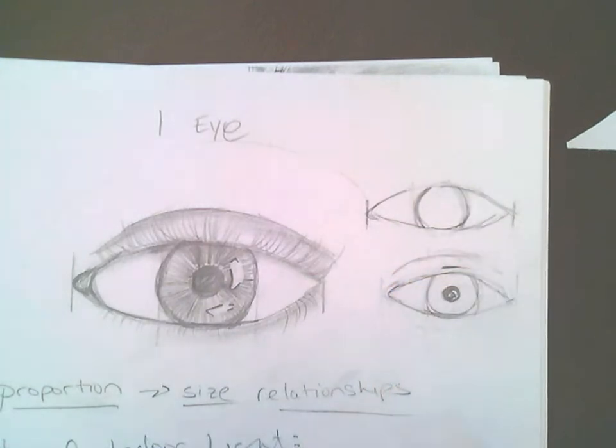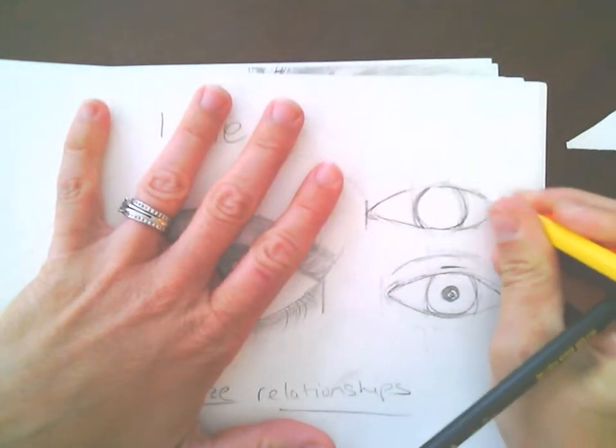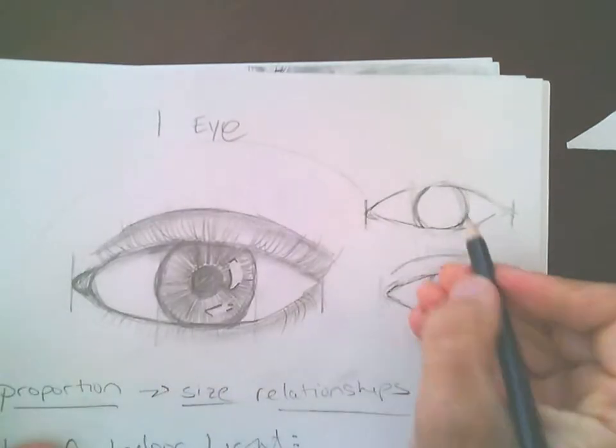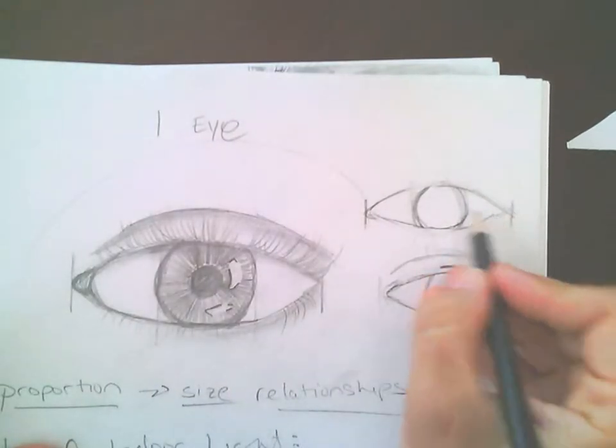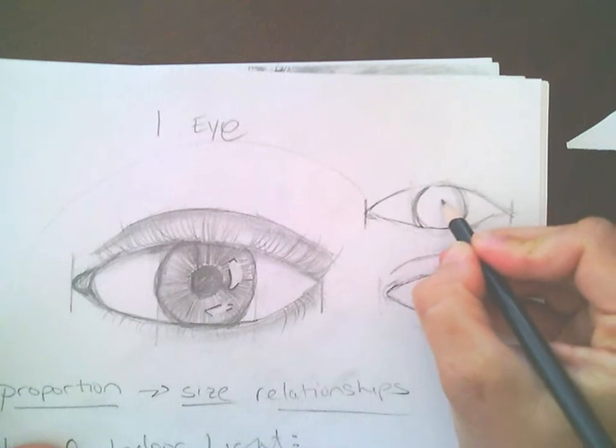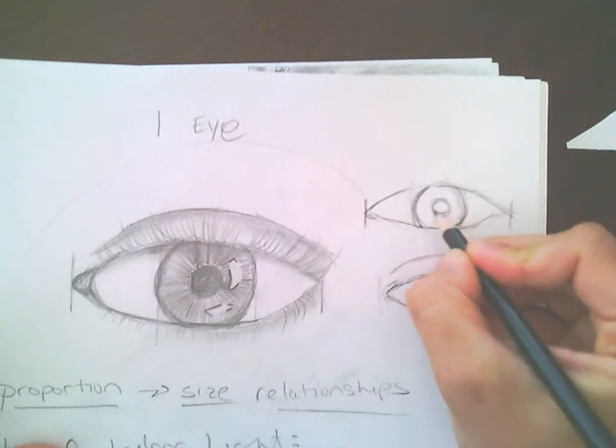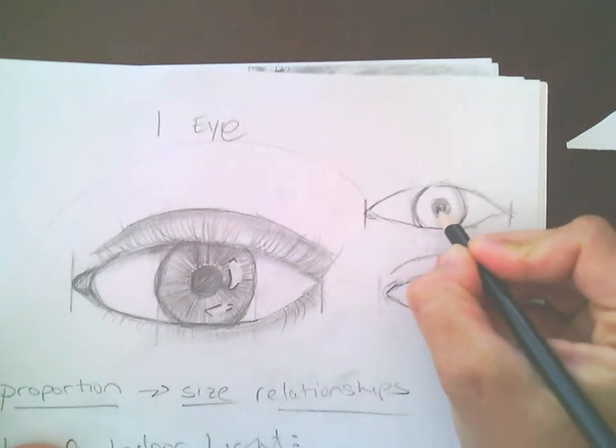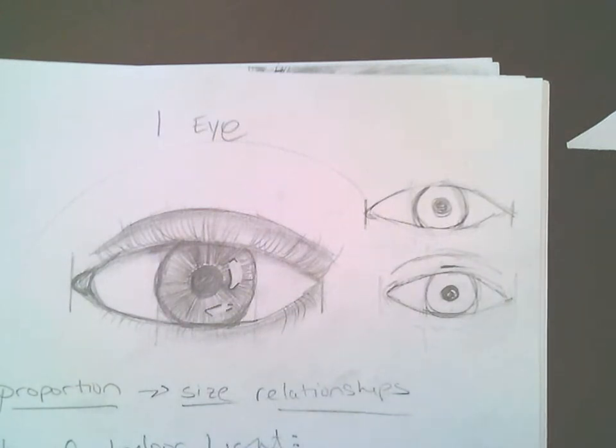All right. So you just want to be really careful about, your lid is going to overlap, but this circle needs to be what it is, a true circle. Don't stretch it out, okay? So just be super careful about that.